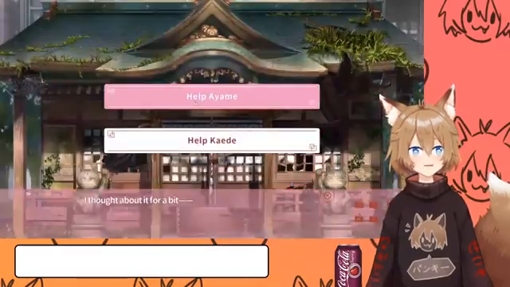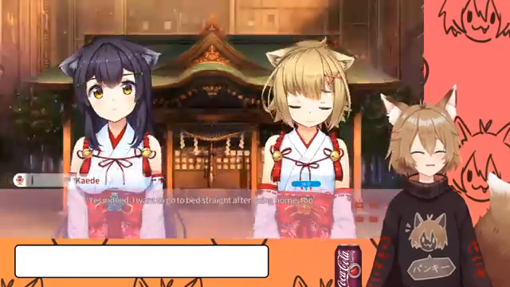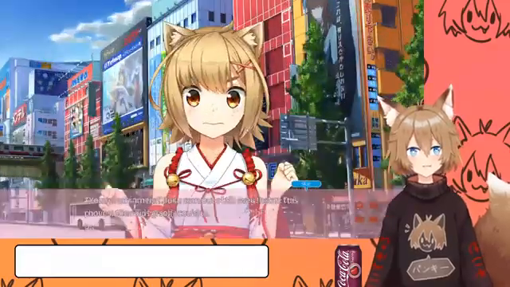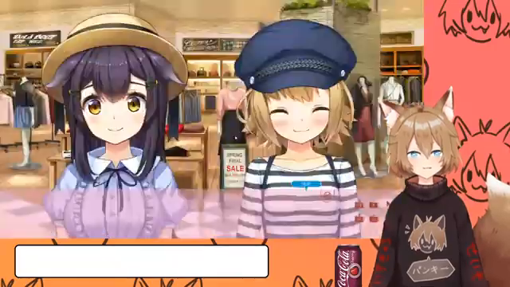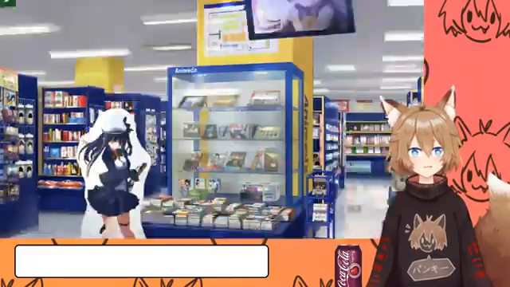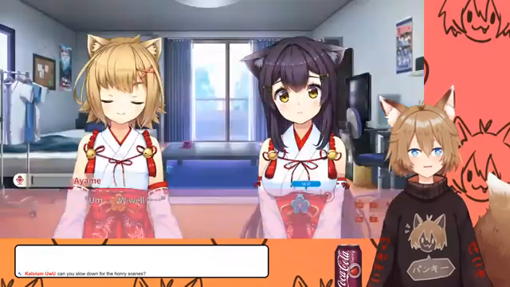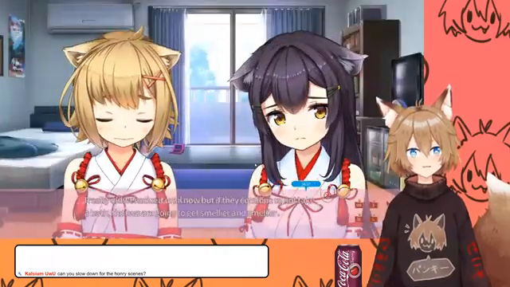So it says you help Ayame at the shrine, and then you get ice cream for Kaede. Someone wrote this out, I think. Ayame's really hot, by the way. Then you take them up on their offer to bathe with you. Ask Ayame for help in the restaurant. I'm just following what this guy says.